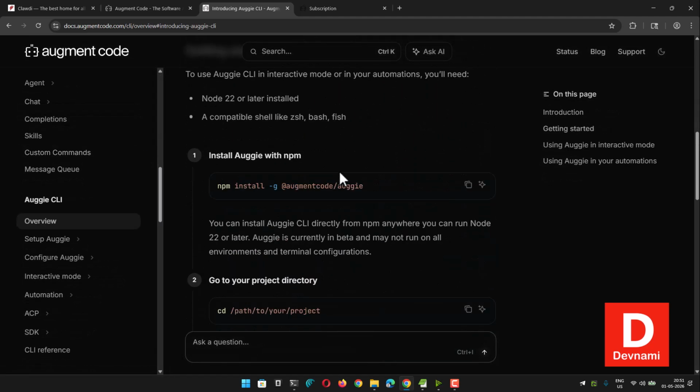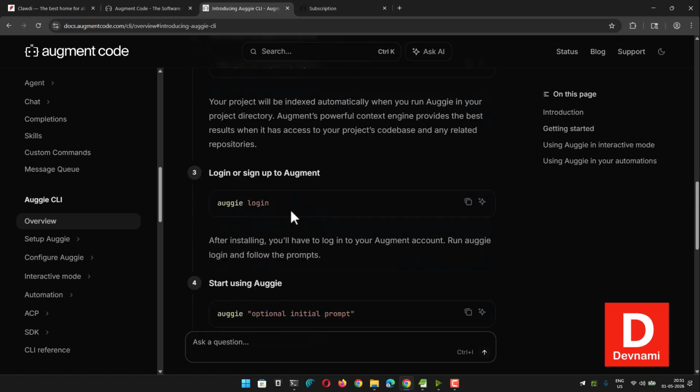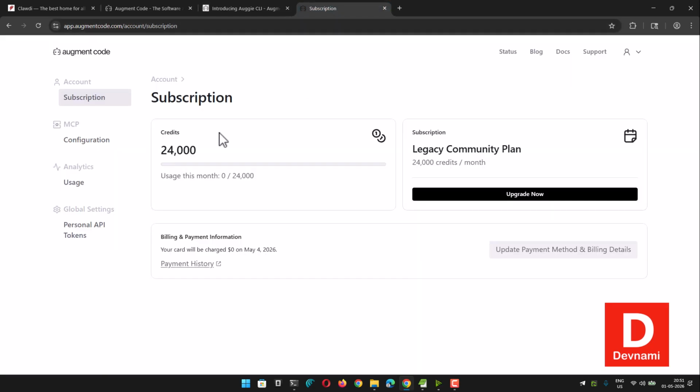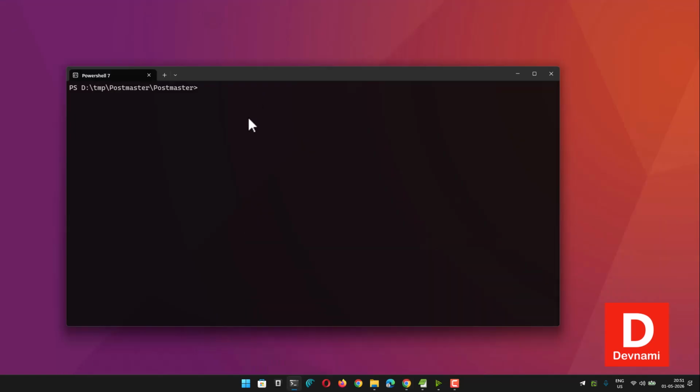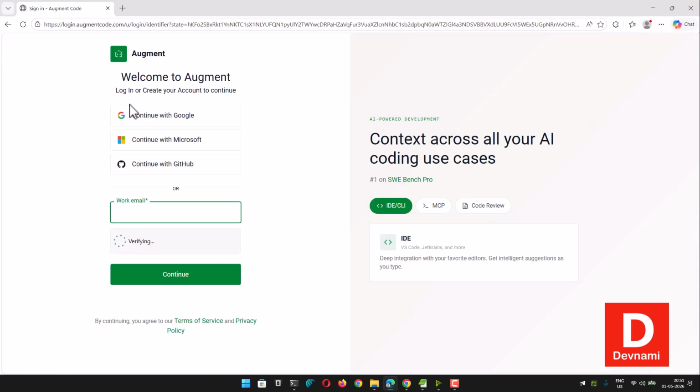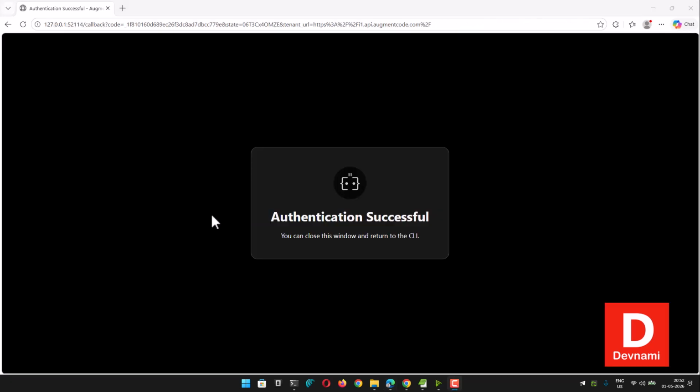Here you can see we have done our setup. Next is Auggie login, so that it will point to our account. So let's go and do that. And here you can see it will take you to login.